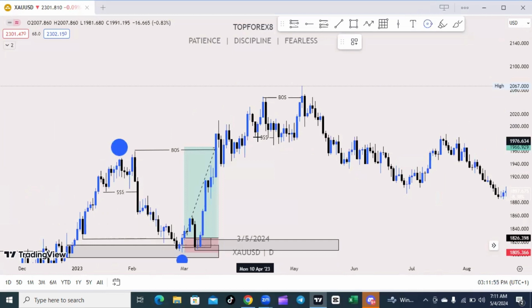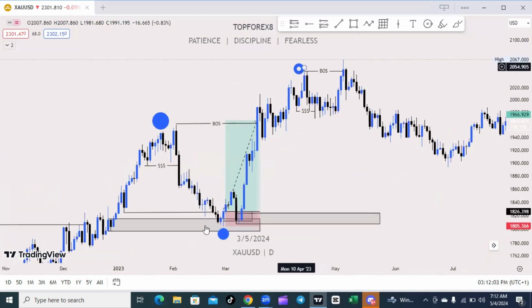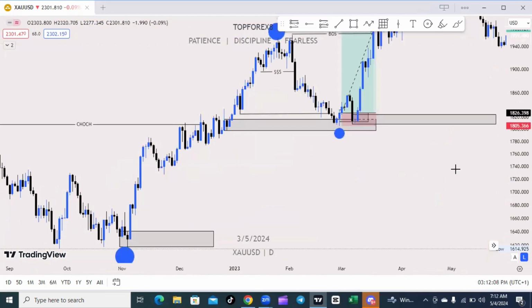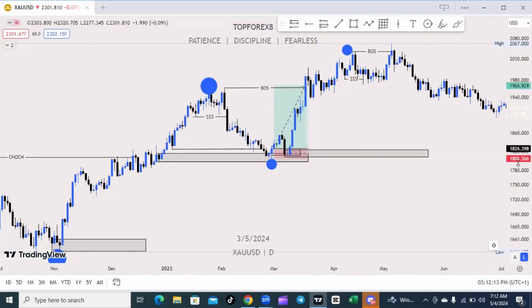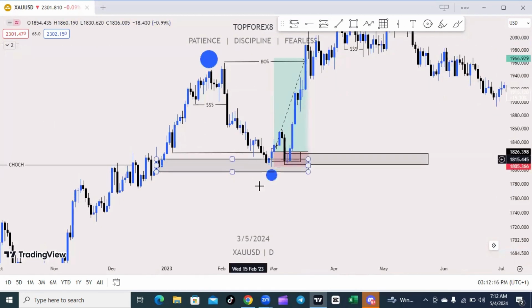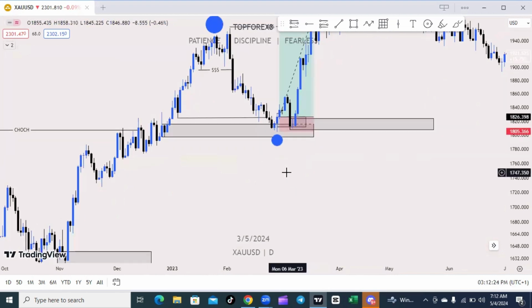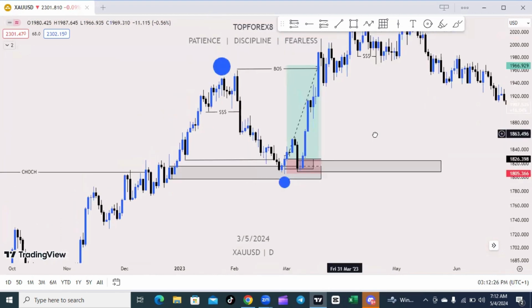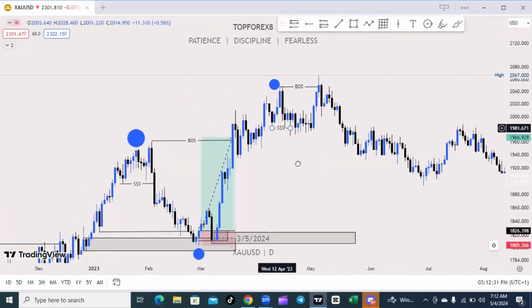When market took this liquidity, which is inducement, your higher high now formed. So it means between this higher high and this higher low, you are looking for buy opportunity. And the point is this, the higher the reversal, the longer the continuation is going to be. The longer the market takes to reverse before they continue the trend, that is how long the trend is going to move. So see this one, take this here and break structure.